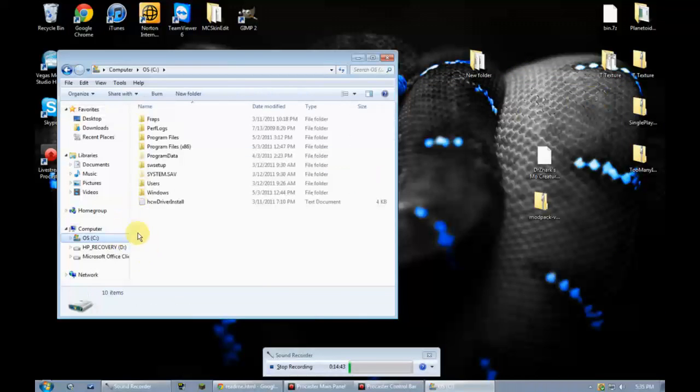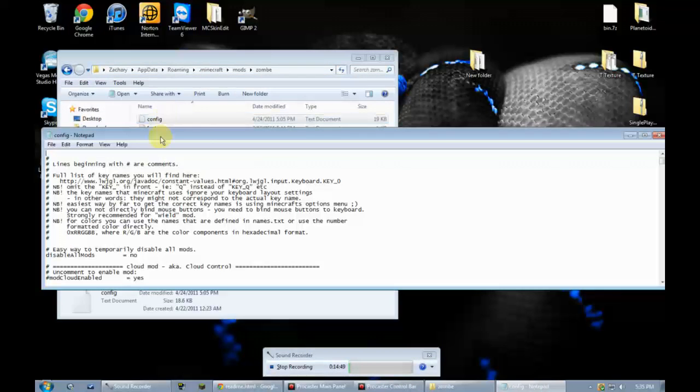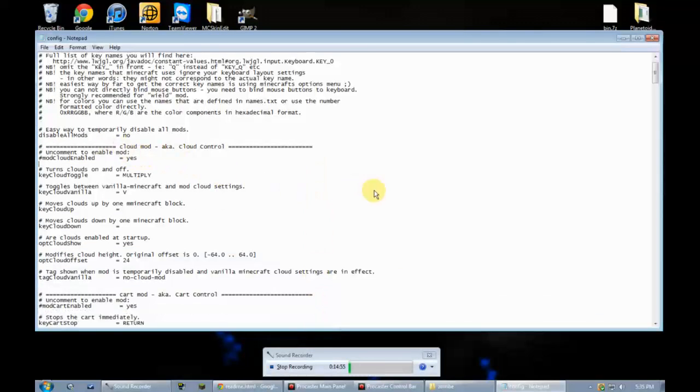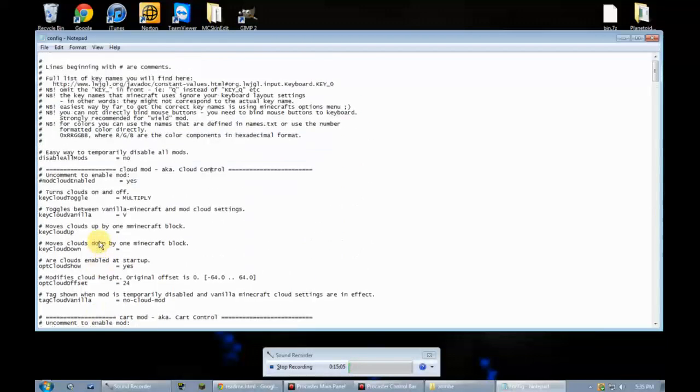But, what you're going to want... Oh my gosh, I don't know where I am. Alright. So, in here, you're going to want to go into the config. This is the configuration for your mods. This little bracket area is the defined area of the mod. So if you want cloud control, these are all the settings for it. If you want cart control, this is all the settings for it.